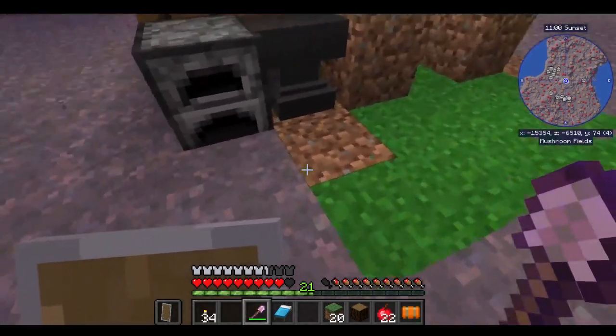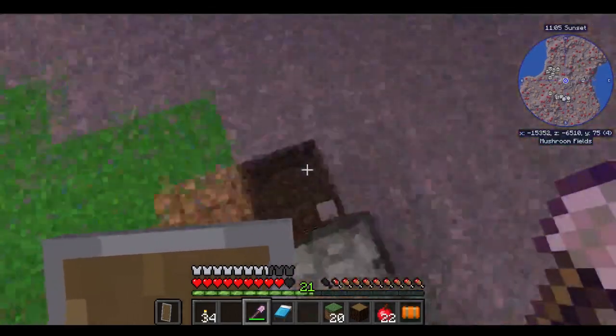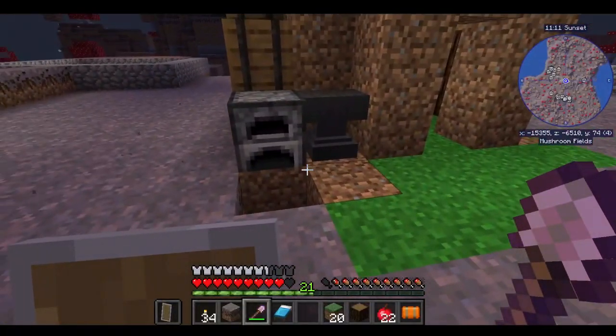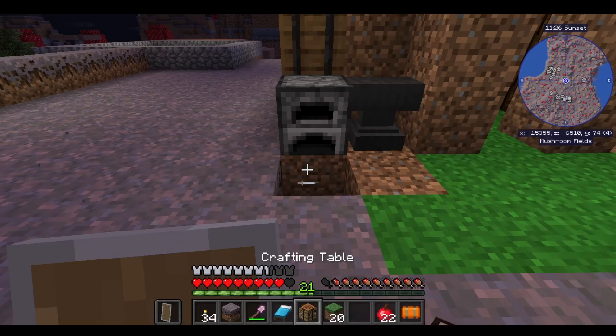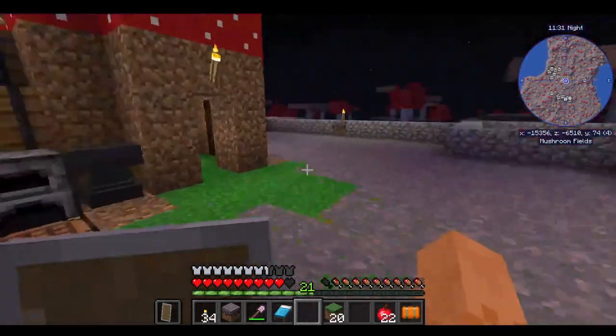And what I didn't bring was a crafting bench. Oh, I just used silk touch on that. Mycelium, I didn't need to do that. I need to put that away. But I only have enough to make a crafting bench here. And then I've got to plant some stuff. Let me sleep.